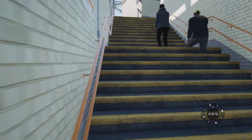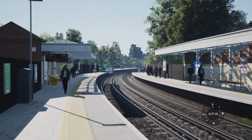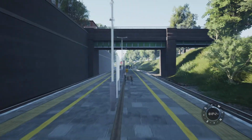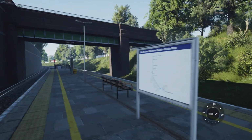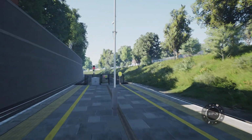So the overground platforms are here, and then we just head up. See, overground platforms here. They're quite short, the overground. Next, and honestly, this is a very beautiful station, actually. I really like the station. I've never seen the station before.